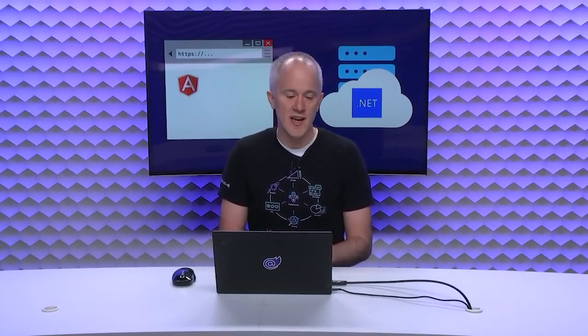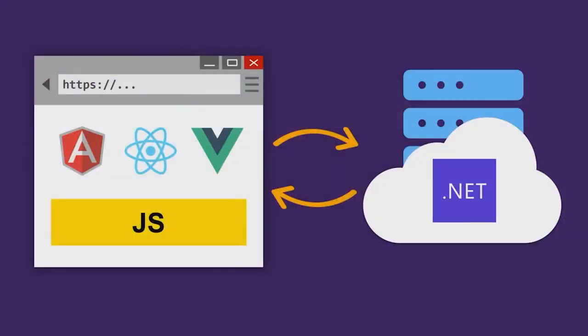But if you then wanted to have any logic that ran on the user's device in the browser, then you had to switch languages and write JavaScript, typically using a framework like Angular, React, Vue, or whatever the latest JavaScript framework of the day is. Having to bridge between these two different languages, frameworks, and ecosystems adds cost and complexity and code duplication.